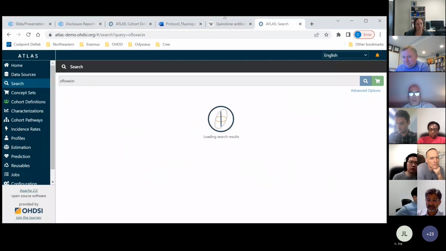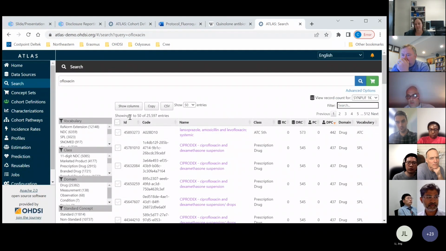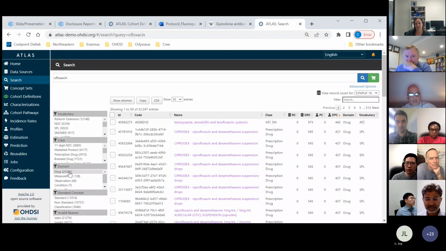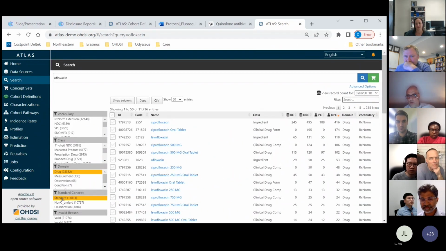Well, let's first look at this one. Okay. Each time you do an Atlas search or Athena search, it's the same thing. You type, you define the domain, you click on standard. 3 steps you always do. Type the keyword, click on the domain, click on standard. Then already you are in the solution space, right there.